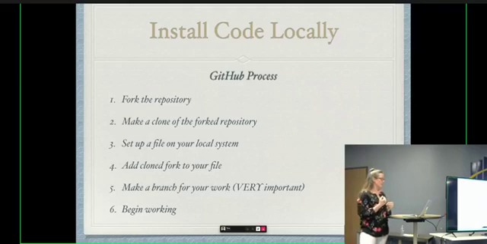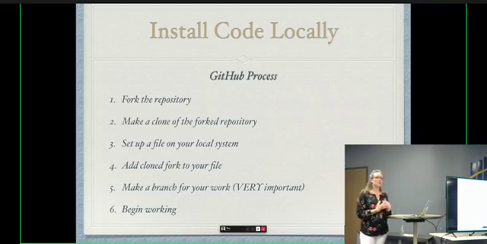Then you're going to make a branch, which is very, very important, and we'll talk specifically about that in a minute, and then begin working. And again, this is all based off of GitHub's process, because that's where you're more likely to be working and finding work.